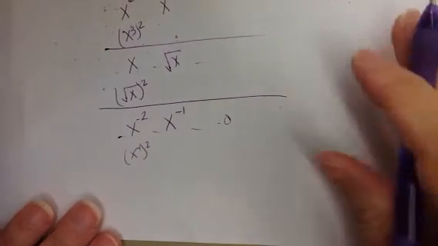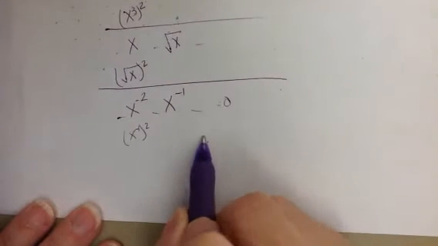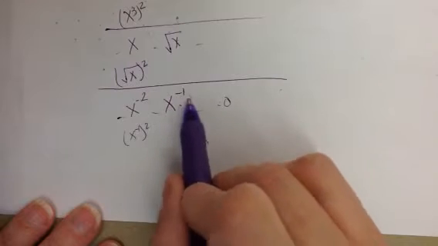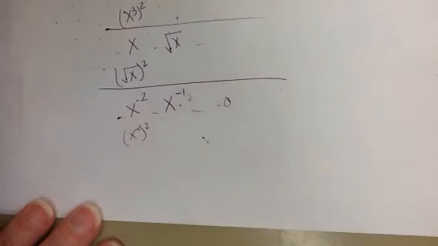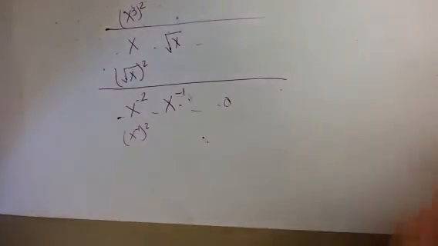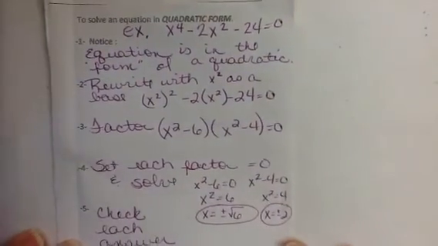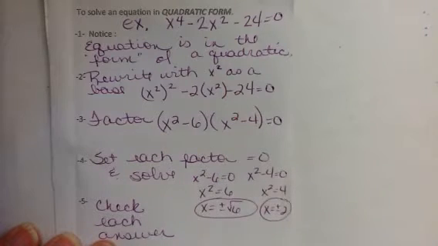So basically you're looking for a trinomial that has just a number on the end, and this power is squared over here. Then it's in quadratic form. Okay, so you wrote these down in your notes. So I'm going to put this here, and if you didn't write this down, then you can pause the video and get all of that written down in your notes.